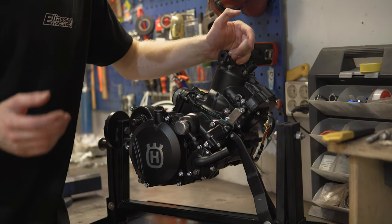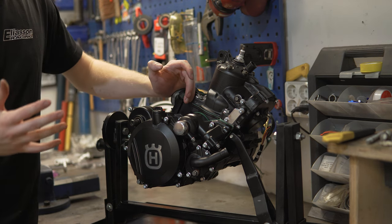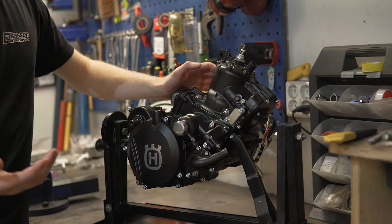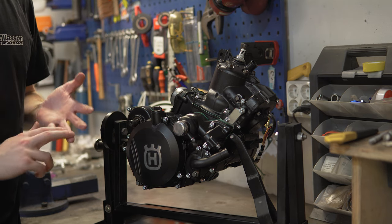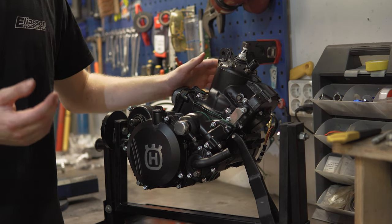So the engine is now completely put back together. It took a lot of time to record this, since I did the whole engine in one episode. I took it apart, cleaned, sandblasted, Cerakoted the cases, cylinder, water pump. Yeah, I Cerakoted basically everything. All new bearings, connecting rod, piston, seals, gaskets. Basically a whole new engine. And it turned out even better than I thought it would.